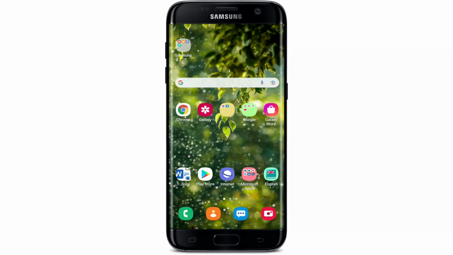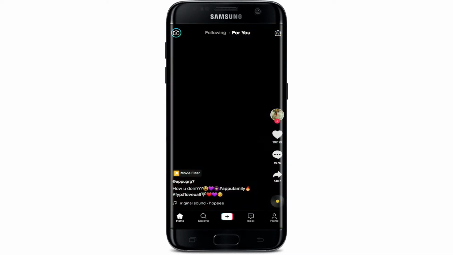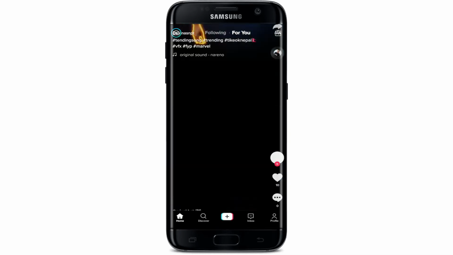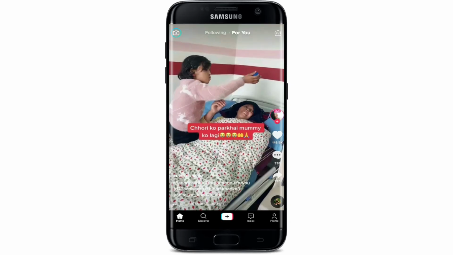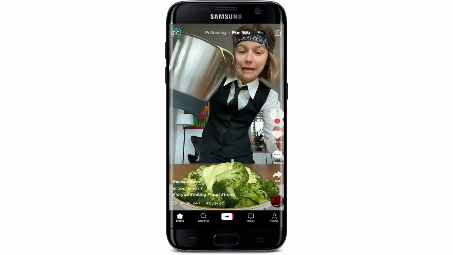Start by opening up your TikTok application. In order to begin, tap it on from the app list and make sure you're logged into your TikTok account. The TikTok Duet is basically when you record a video that follows along with another person's video that you like. For example, let me go ahead and make a duet with this video out here.